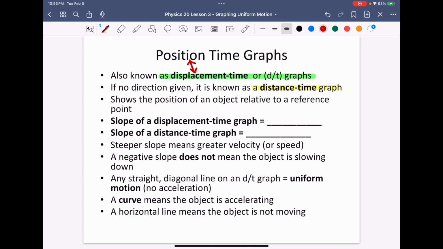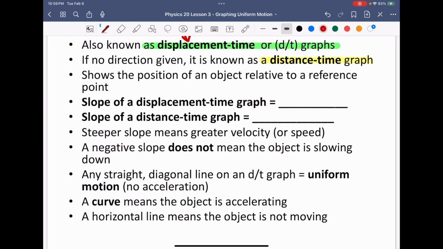And now if we want to analyze the slope of these things, well, I'm going to deconstruct these just slightly and then talk about scalar versus vector approach and then what the slope actually means. If we talk about displacement, well, we talked about this in the previous lesson. Displacement is some sort of vector quantity. And so I want to write that in right away, meaning that this has not only direction, but it has some sort of magnitude. So the magnitude plus direction equals some sort of vector. Whereas if we just look at the distance, distance is a scalar value. And scalar meaning it doesn't have any sort of direction, it's purely a how much value.